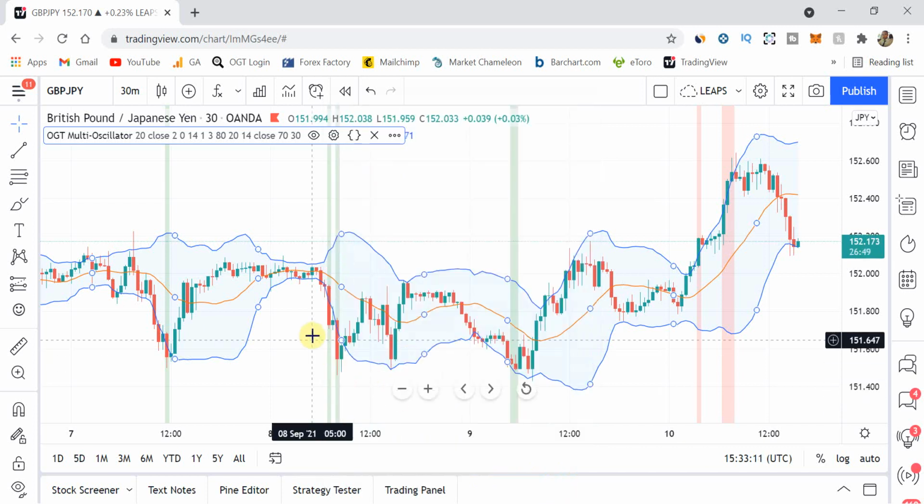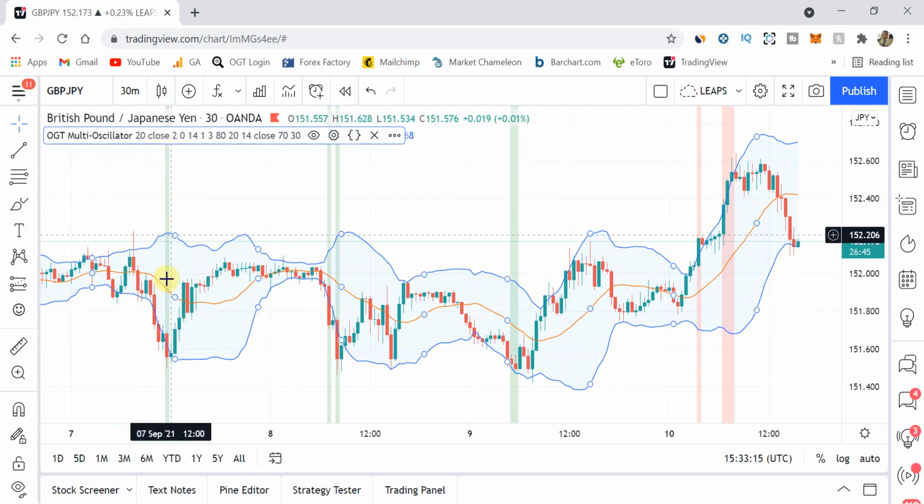So if we look here at the GBP JPY 30-minute chart, you see over here is printed a green signal, signifying that there's a potential reversal that can potentially occur. It doesn't have to occur, but there's a strong indication. And again, I haven't put up the stochastics and the RSI on this chart, which you can do, but this is the need of not having to have the stochastics and RSI on your chart at the same time.